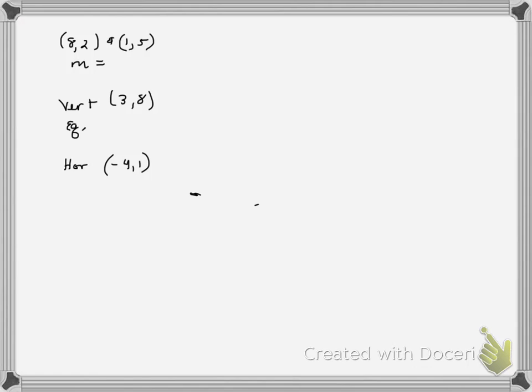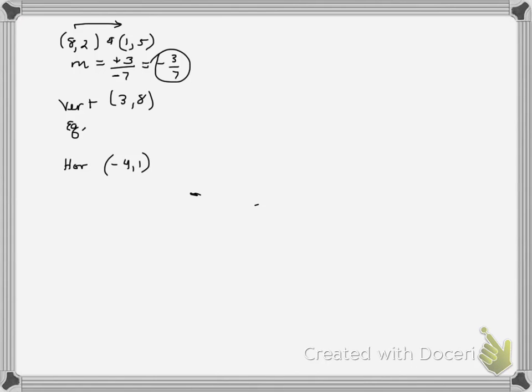Okay, so for the first one here, it's asking you to find the slope. I wanted to guarantee we understood this one more time because of the signs, negative or positive. I'm going to go in that direction. For my y, then, my difference between 2 and 5 is 3. I'm positive 3 because I'm going from smaller to greater. For my x, it's negative because I'm going from 8 down to 1. And the difference between 8 and 1 is 7. So this would be a negative 3/7. One more review on that.